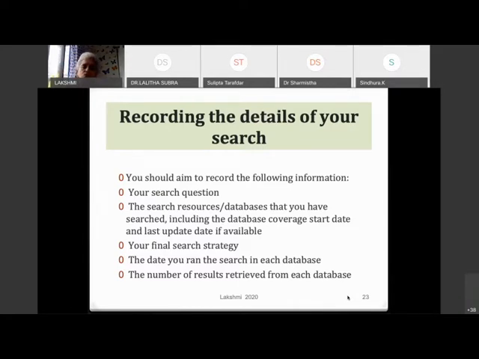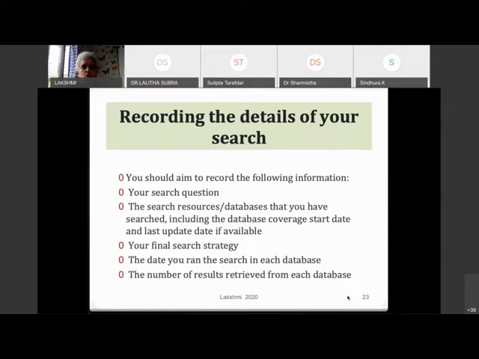So the idea is to be very clear of all the platforms, identify what kind of journals might be carrying such articles, look for them, and record what all you have looked at, so that you can put it out and say, this is what I have done.